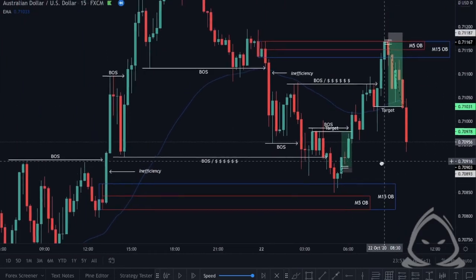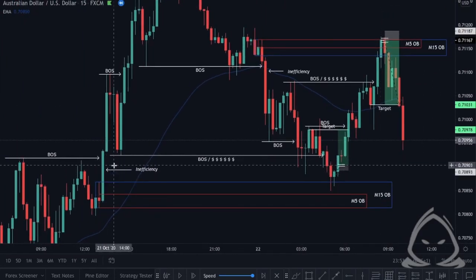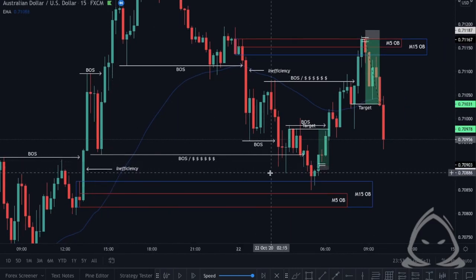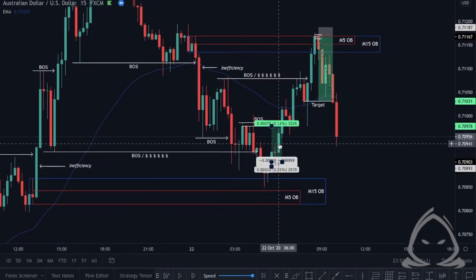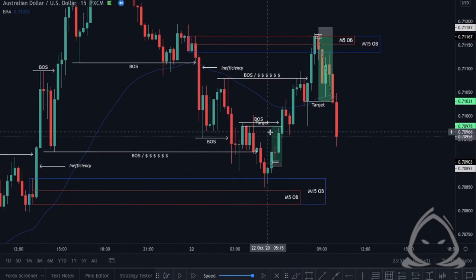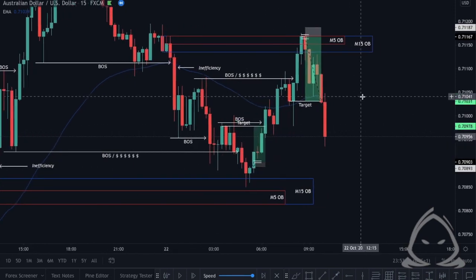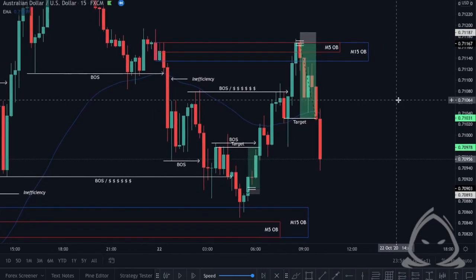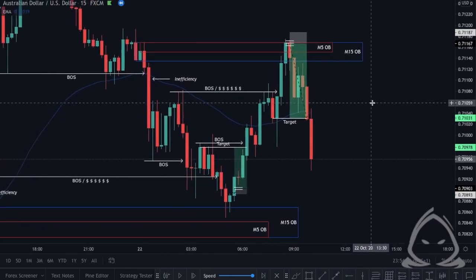The confirmation entry being the biggest one, the inefficiency that needed to be filled there as well, and the equal lows which developed right above this region. So, aiming for my target with a very minimal stop loss enabled me to extract a 7.5% trade, which was great. Now, I did mention to you all that there was obviously a short trade involved in this breakdown as well, and I'm going to break this down for you too.